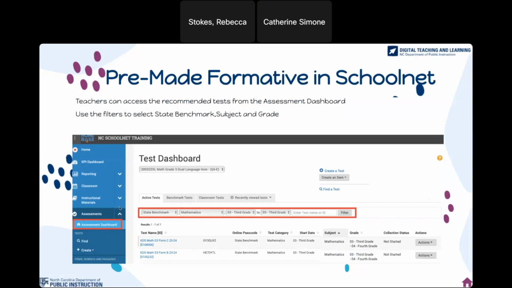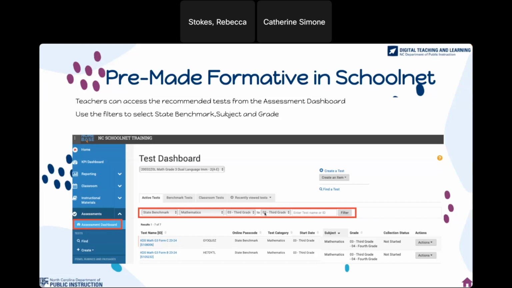So one other thing is there are some pre-made formative assessments in Schoolnet for you. Teachers can access these recommended assessments from your assessment dashboard. You would just use the filters to select your state benchmark and then your subject and grade. So if you click on your assessment dashboard, you can change this to state benchmark, choose your subject.